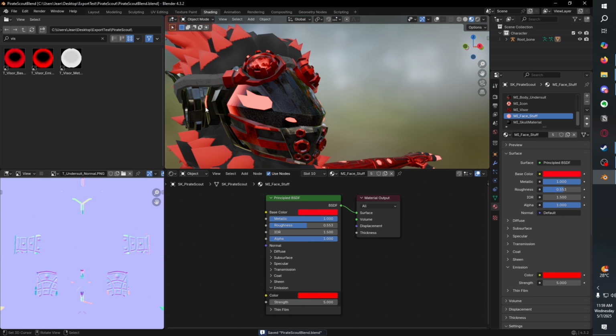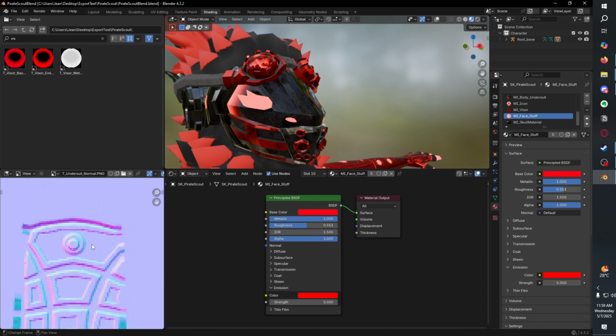Keep in mind that this setup is for Blender. Remaking the shaders in Unity might be slightly different, but the textures will overall still be somewhat the same. For the normal maps, you may have to do some flipping on the green channel, but I'm pretty sure Unity allows you to do that.